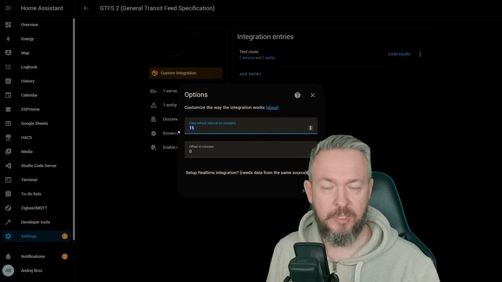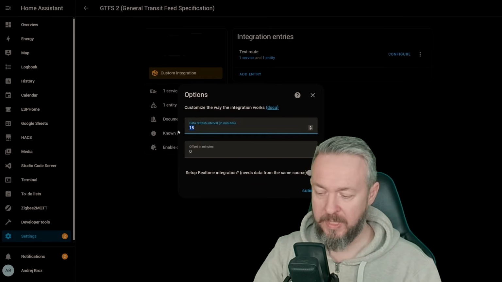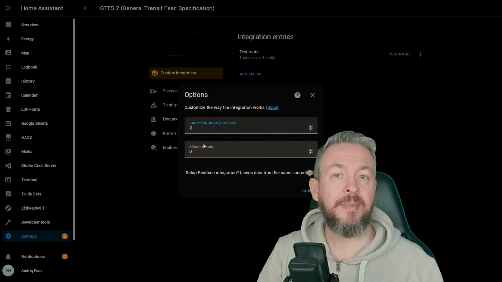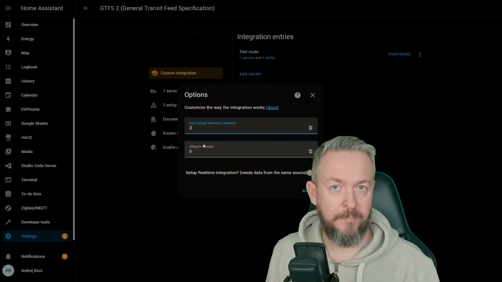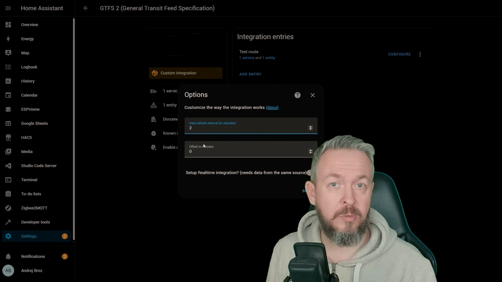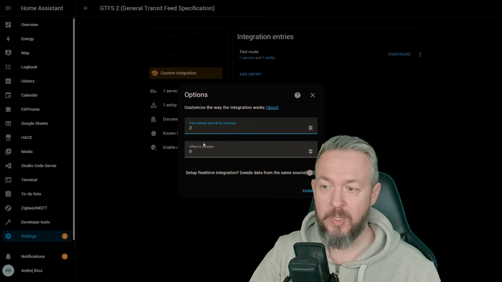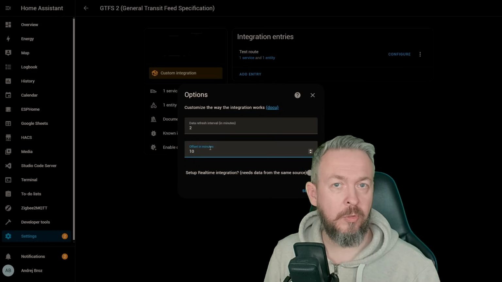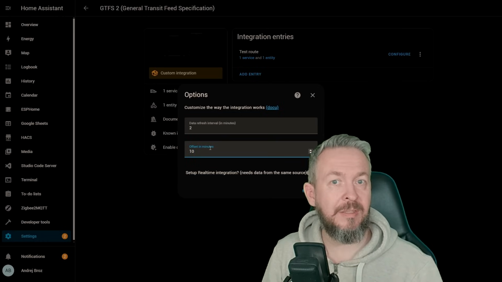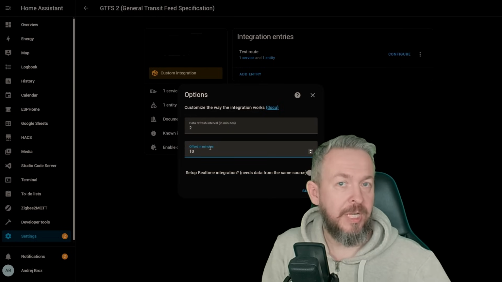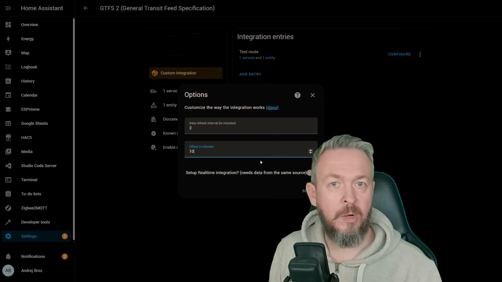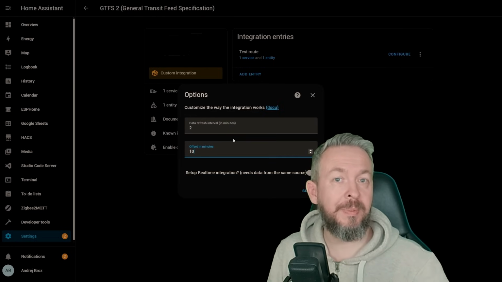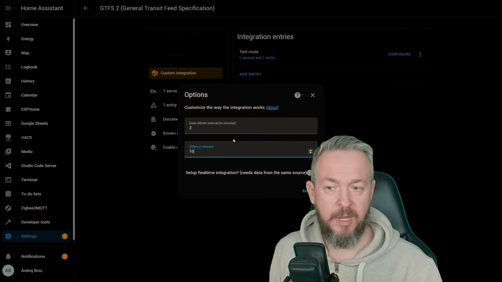This is data refresh interval. For trams, for example, it's every 2 minutes. And then you have option to select an offset. For example, it takes you 10 minutes to walk to that specific station. So you would put here 10. That means that it will ignore all the trams that are arriving in the period because you cannot reach the station, and you are looking only for the trams that will be there at the station after you arrive.